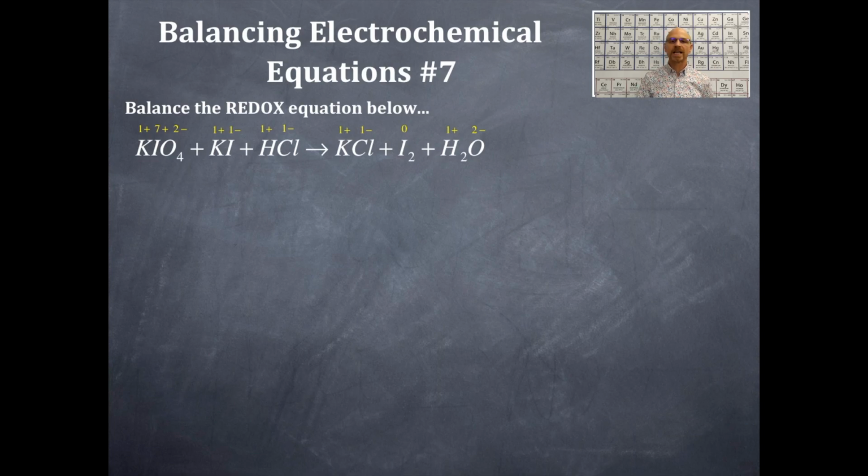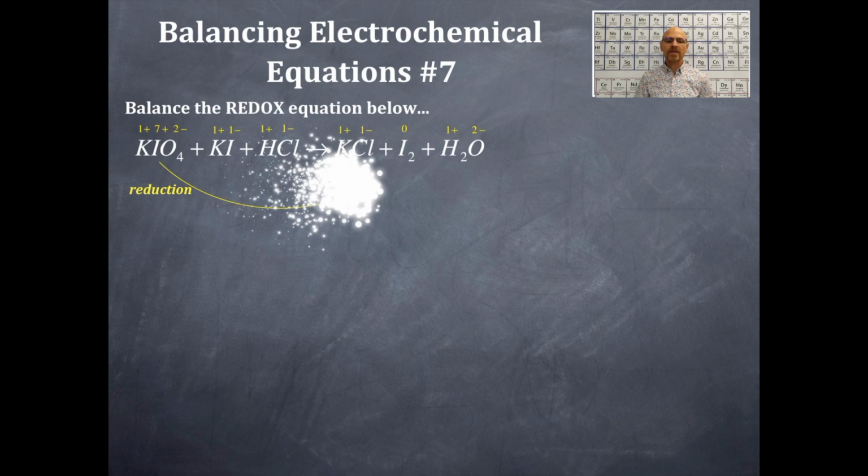You should see on the reactant side, I have a +7. And also on the reactant side, I have a -1 for the iodine. And on the product side, there's only an iodine, and that is a 0. So there's a reduction and an oxidation occurring with that same iodine. So it's a little bit unusual compared to what we have discussed so far, but it is most certainly possible.